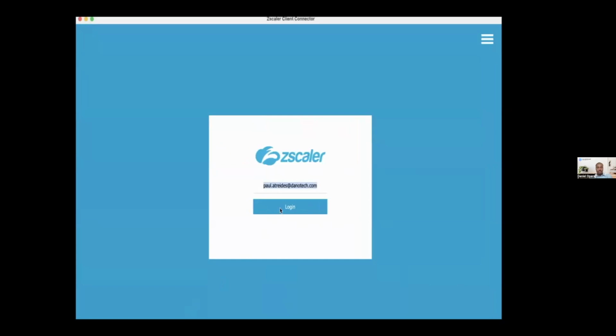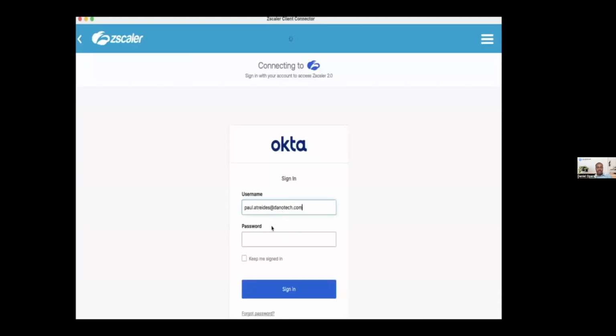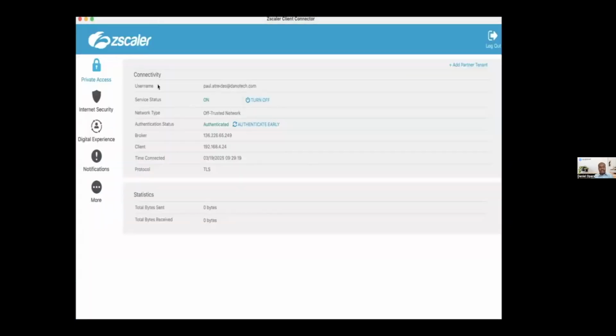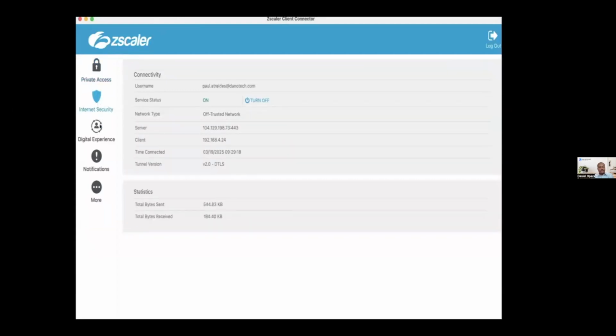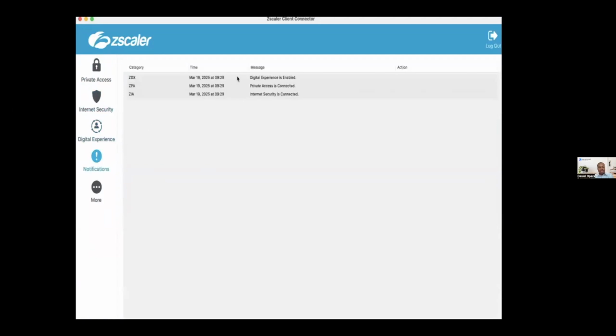Now, when we log in, we'll go through the authentication process I previously mentioned, and we'll be redirected to Okta, where we have to input our credentials, and Okta verifies it against its database and ascertains that we are who we say we are. And then we'll be sent back to the ZPA with the SAML assertion, and we'll register our device and be granted access to the client connector. And we'll see that we have the privileges and the permissions granted by the organization.